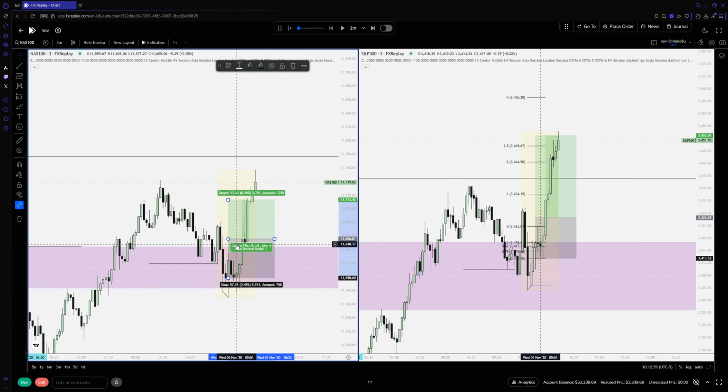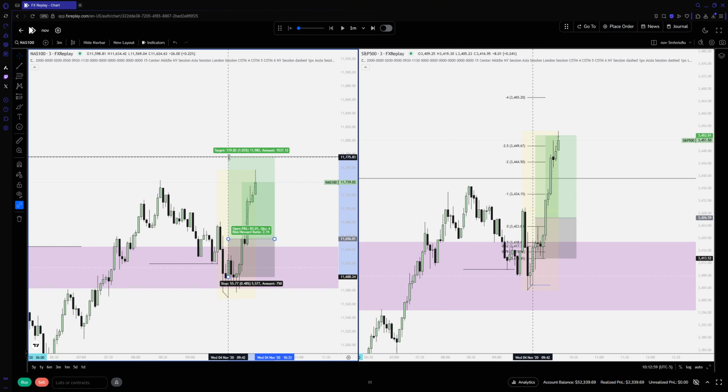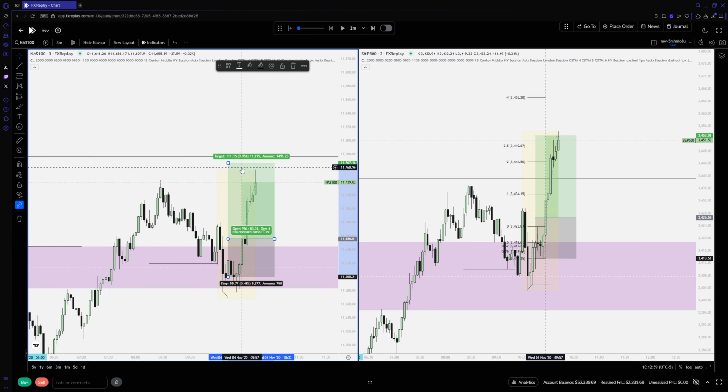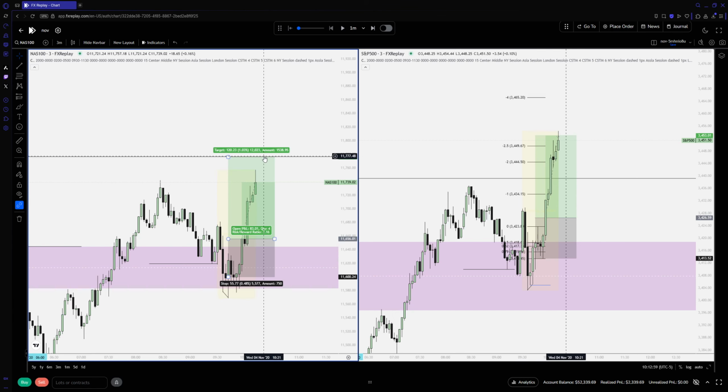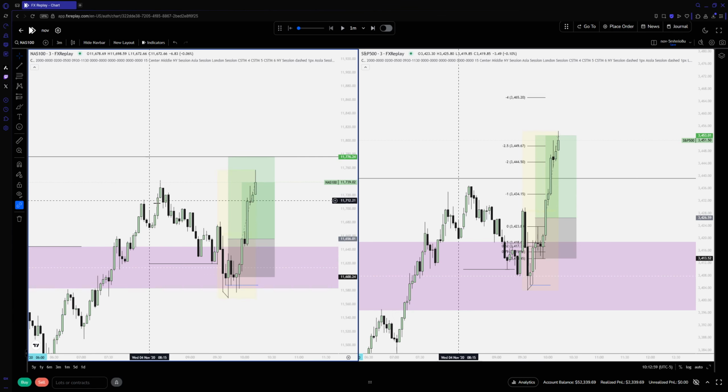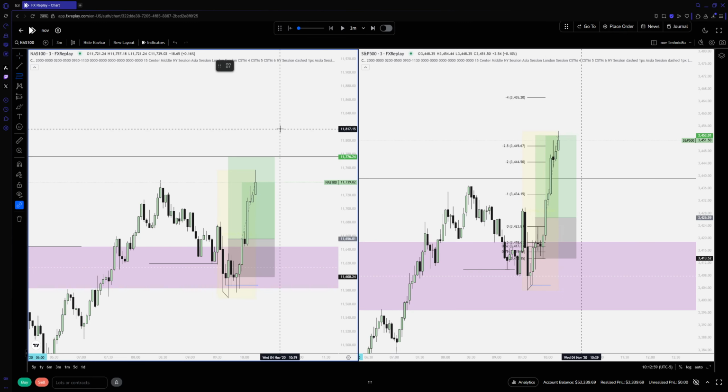So maybe we want to enter here at this candle and set our lows maybe to the bodies of this candle, and then just target 1 to 2, which funnily enough is actually near these highs here. You could probably just set it right there. Now, if you wanted to use the Fibonacci standard deviation to try and get a projection, you could also anchor your Fibonacci to this low, to this high. And you're wondering, why this low?